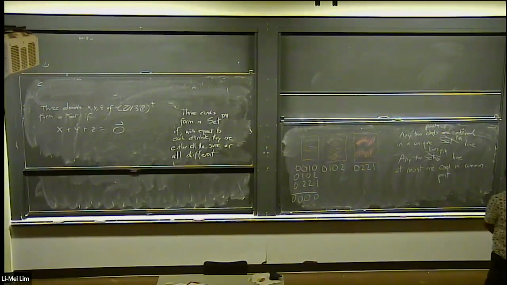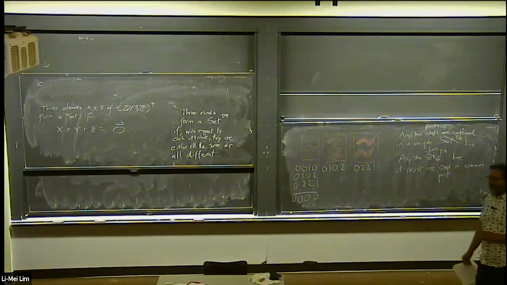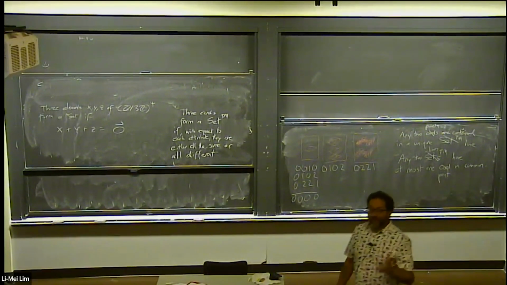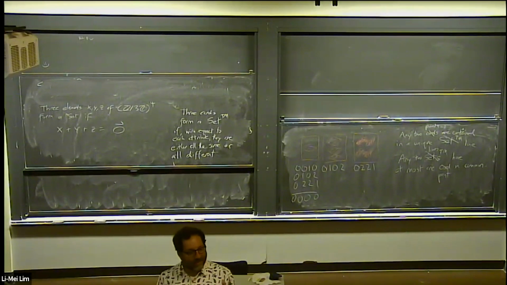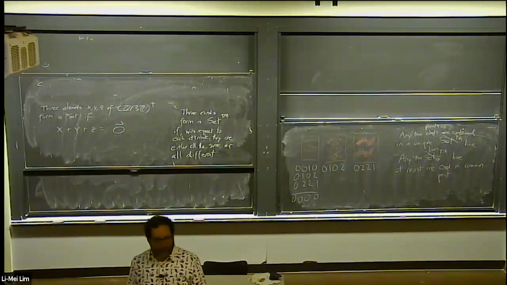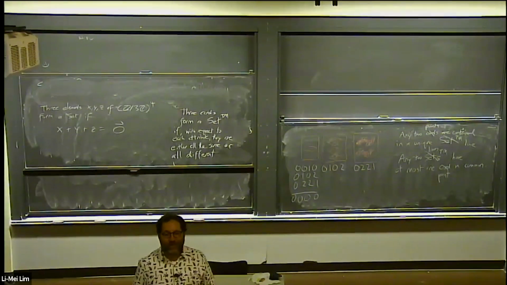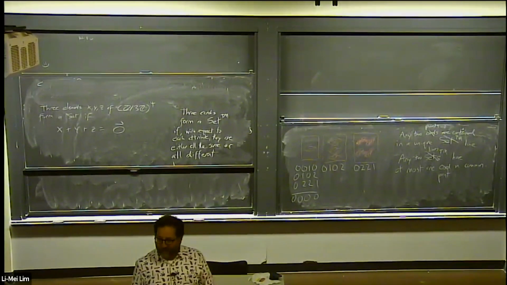And in my opinion, this is why this game is easy to learn, because it has some structure that mathematically is extremely elegant and natural. But wait, there's something I didn't do yet. I was supposed to tell you how I was going to justify this claim that we were talking about points and lines. Well, we kind of agree that vectors are points, right? That's how we render a point in high dimensional space, in this case, four dimensional space. But what about lines? x plus y plus z equals 0 doesn't really look like a condition that forces three vectors to be collinear.